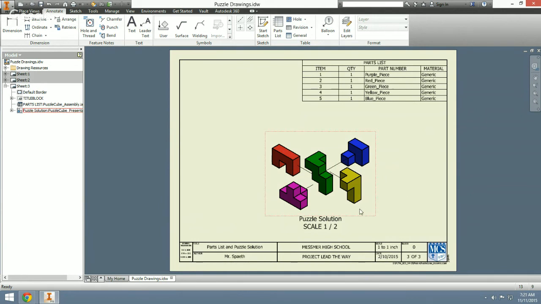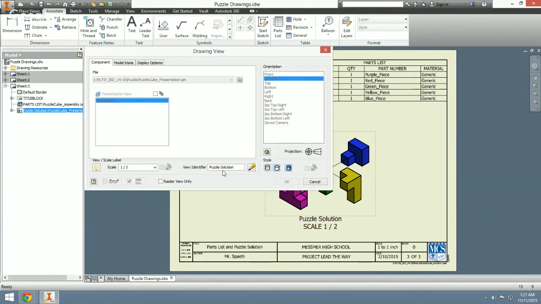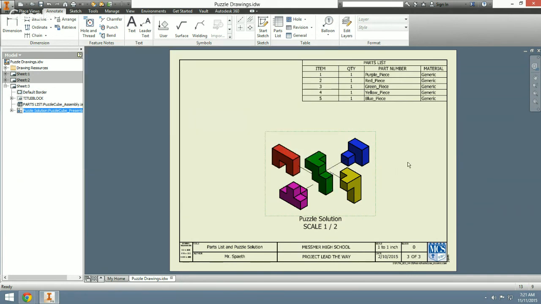I think it would look a little bit better. So if you're having that problem that I had, one solution is to make it half the scale and just put puzzle solution instead of where it had view number 9 in my view identifier. Make sure this little light bulb's clicked if that's the case. Or go back in your presentation file, make it a little bit smaller, and plug it in here so that nothing's overlapping and it looks real nice.